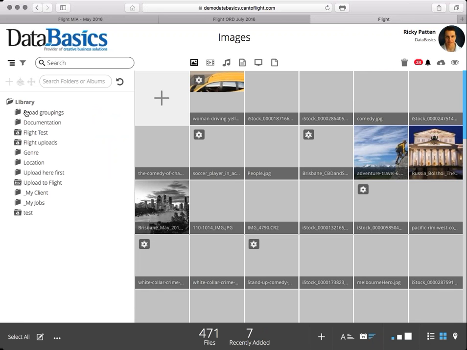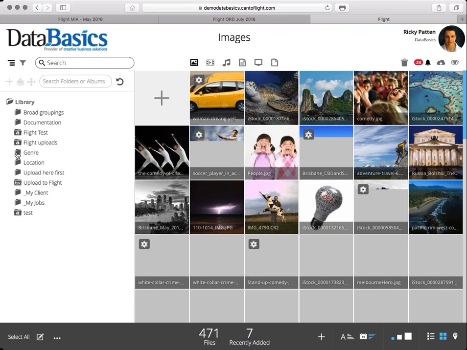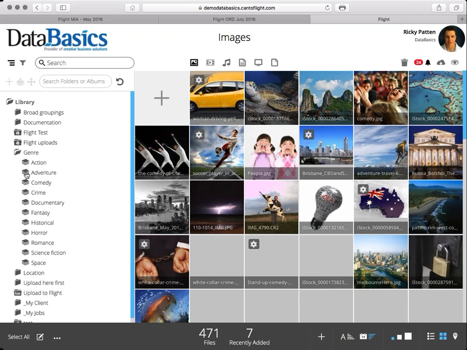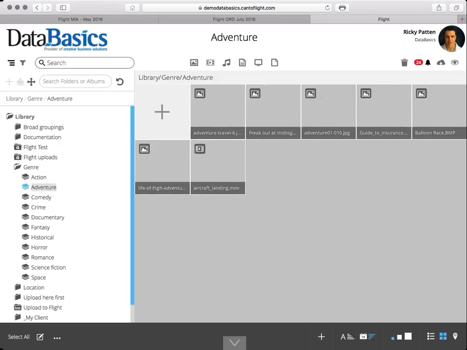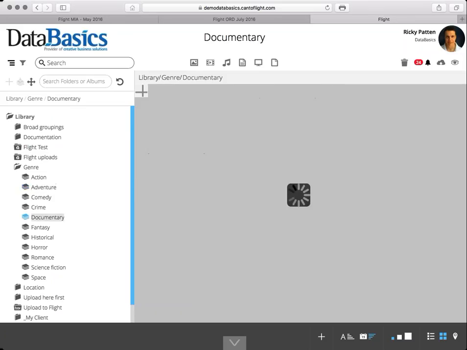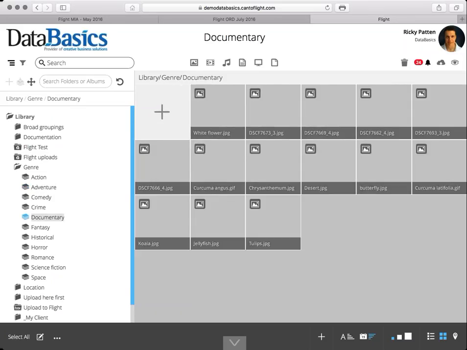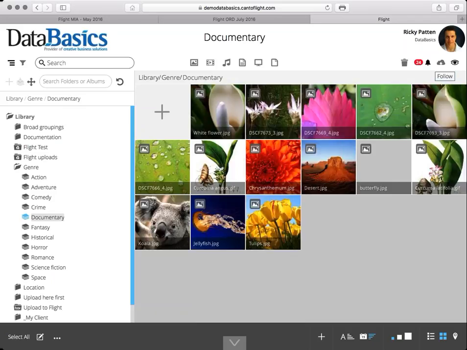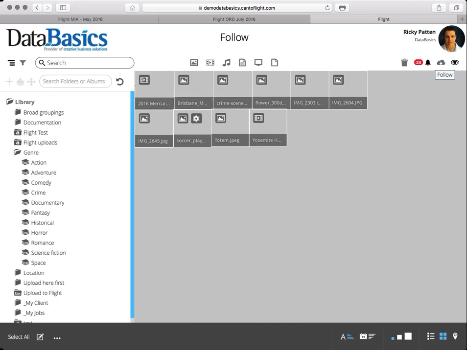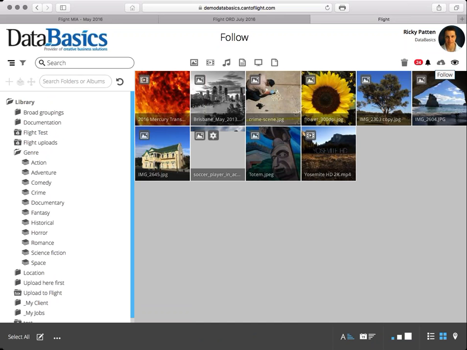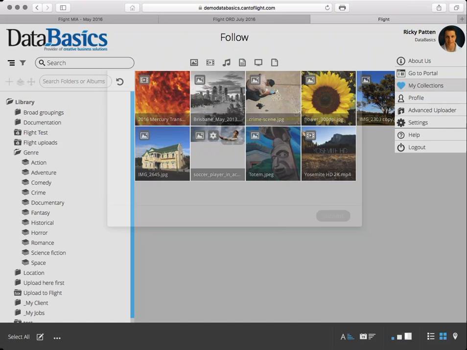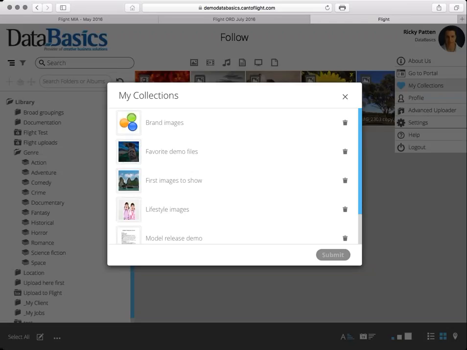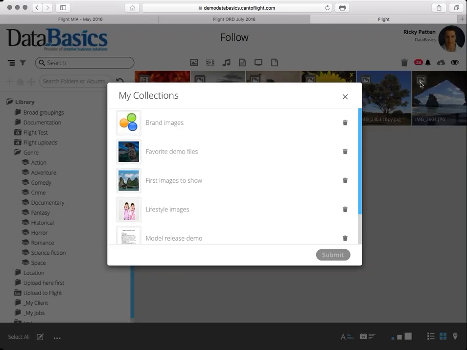We can have structured content using our folders and our albums, like over here, we can have an album for adventure or for documentary. We can have search terms up here. We've shown you how you can follow files and have just those files that you want to be concentrating on at any time. And we've also had a look at how you can create these collections, content that you can go back to at any stage and repurpose and reuse.